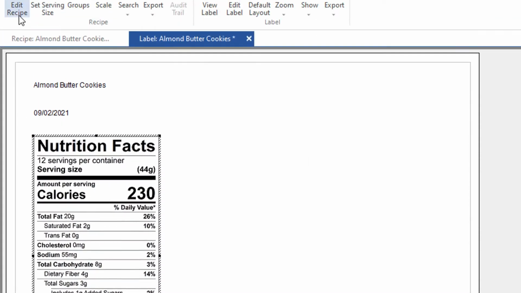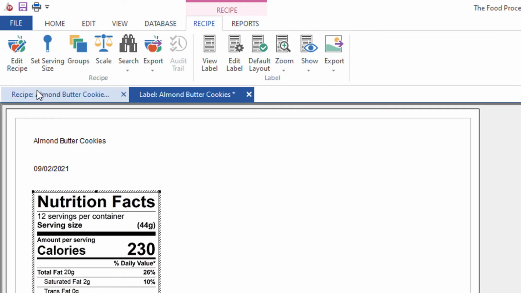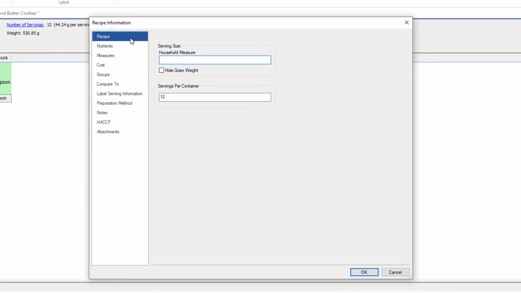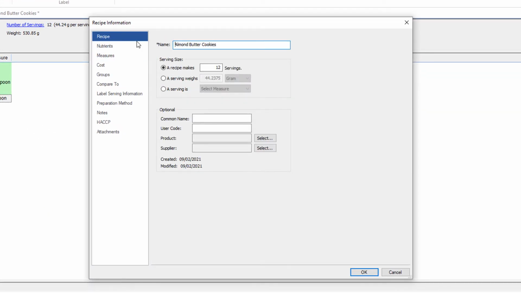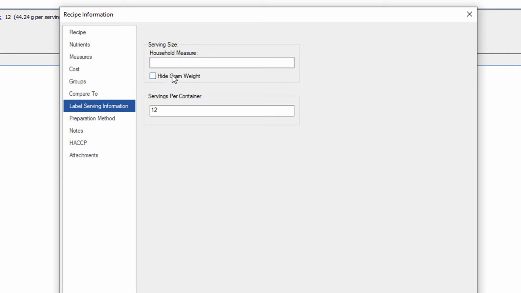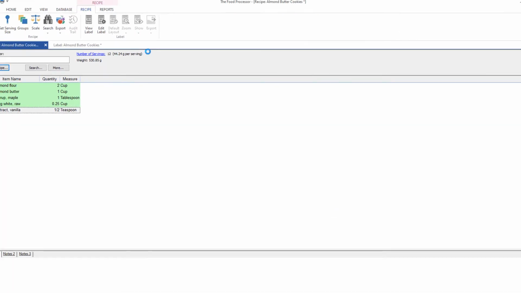So later, when I was talking about our recipe, you want to click, let's go here. You're going to hit edit recipe. This goes back to where we were at, remember at the beginning, 12 servings. Well, you're going to scroll all the way down to where it says label serving information. And this is where it's going to say grams. And here, ideally, depending on the recipe, you want to put like a cup, 2 cups. If you ever look at labels, they usually say about 1/2 cup to a cup. But it's a cookie, so 1 cookie, you don't want to be like 1 cup cookie. That makes no sense. But I hit okay.